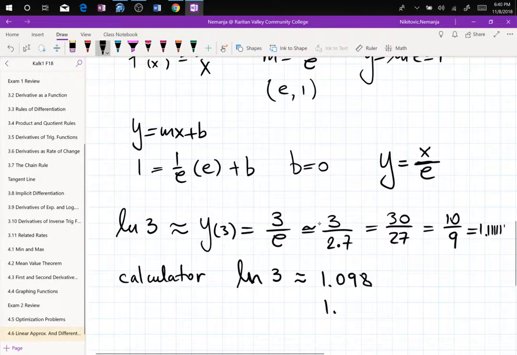And as I said, you have calculators on your phone, you have a standalone calculator, a calculator on a computer, calculators everywhere. So technically you don't need this, but there is a good use for it. When someone tells you, what do you know? I can compute ln 3 by hand. What do you know? It's a really good comeback for something like that.